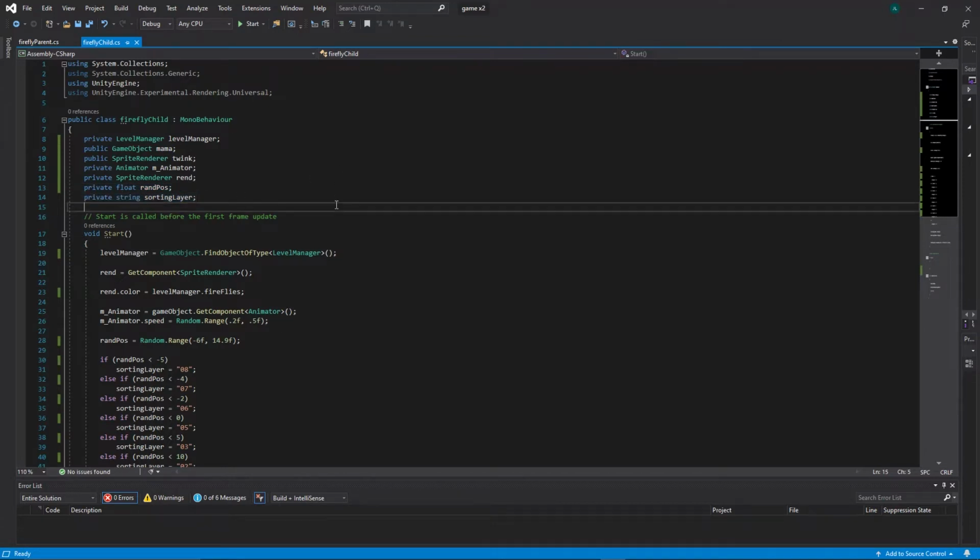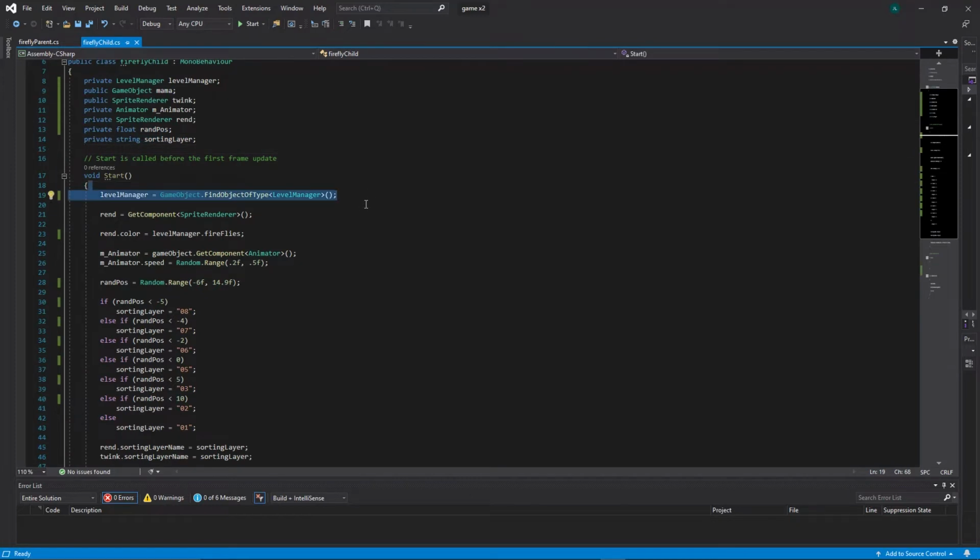In start, we find the level manager script, get the renderer for our firefly sprite, assign our sprite's color to the color given in the level manager. After that, we randomize the speed of the animation by grabbing the sprite's animator component and assigning it to a speed in the random range. For this example, it's 0.2 to 0.5.